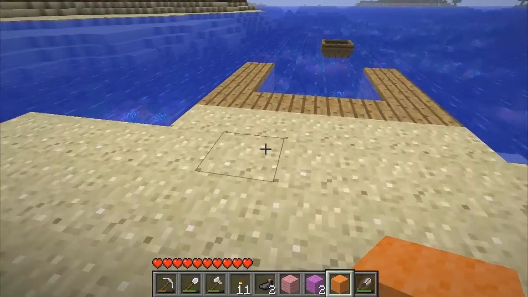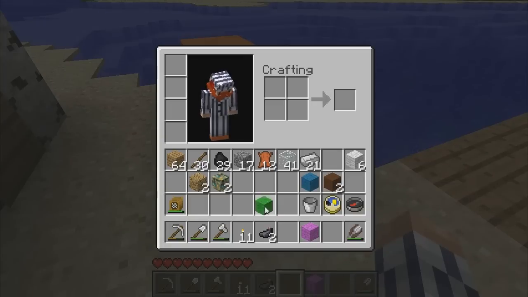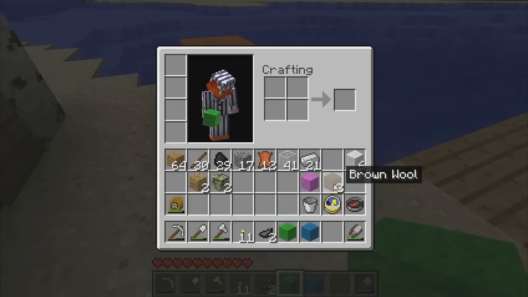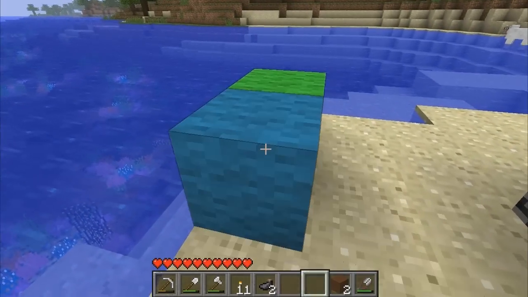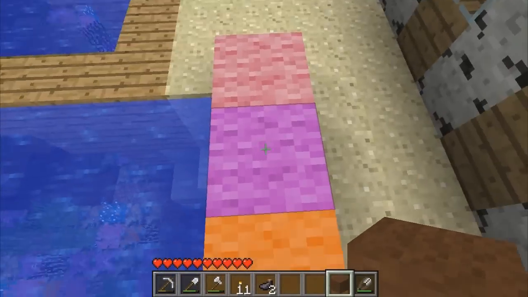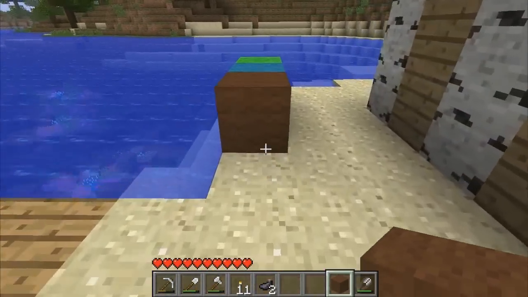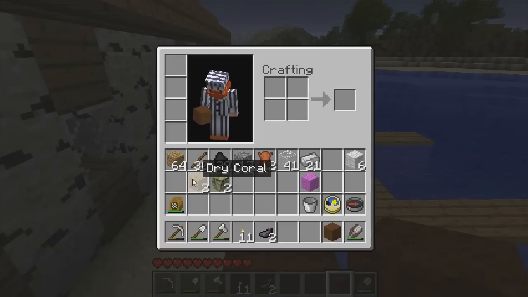We will see those. I'm just going to plonk down my newly dyed wall. Like, decorating my house. You're just showing off the different kinds of wool you can get. Brown is obviously a fairly rare one, isn't it? Yeah. Until 1.8, the only way to get it is through treasure chests. It's a bit of a pain.